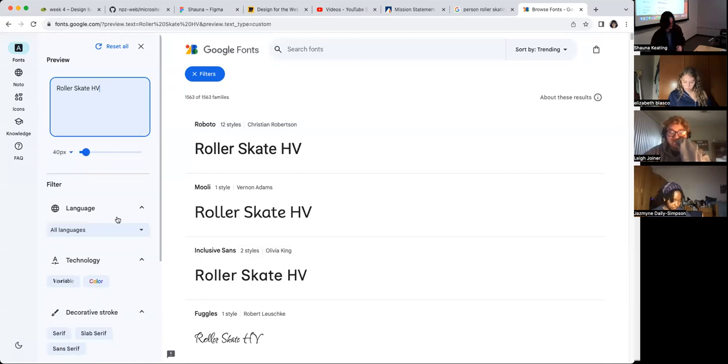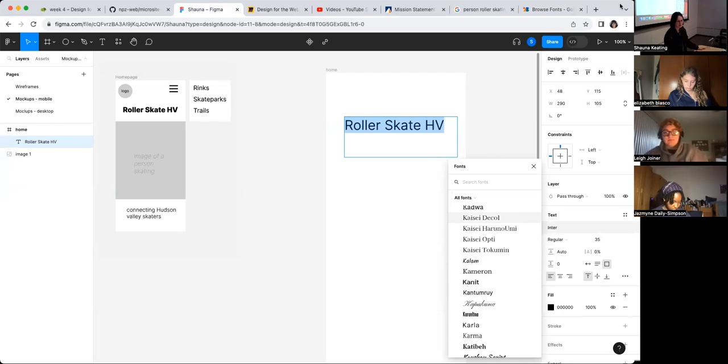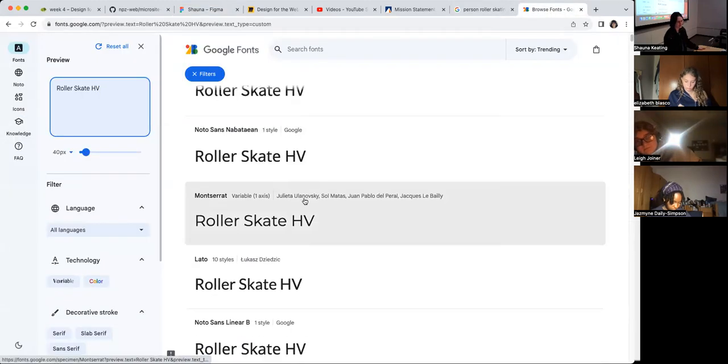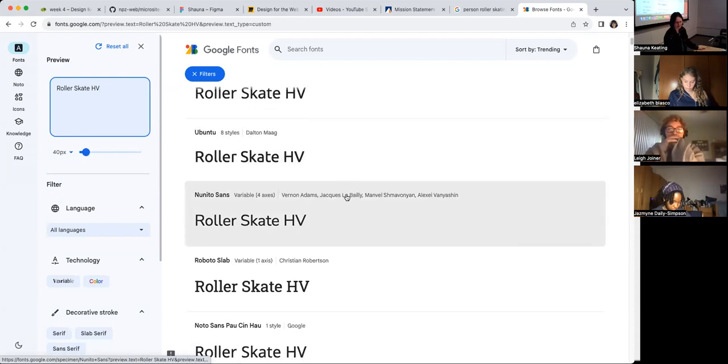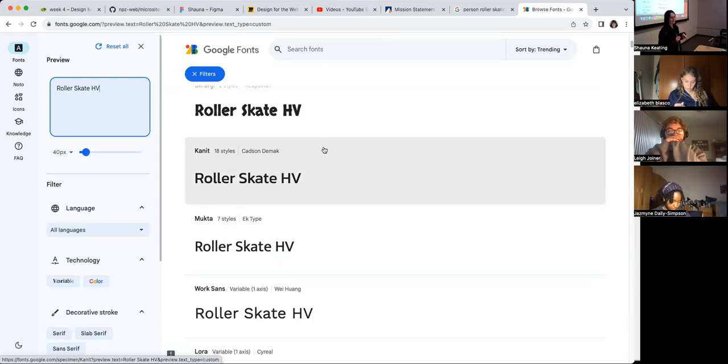Okay. Great. Okay, so I'm here in Google Fonts. I'm at fonts.google.com because I want to make sure that I don't pick a font here in Figma that I don't have access to. So I find a good path is to look at what you like on Google Fonts and then see if it exists in Figma. It will make your life a little bit easier. If there is a font in Google Fonts that you really want to use that is not in Figma, just sub in something else, and it's fine to just load a different font on your actual website. But just know, not everything that shows up in Figma as a font option is actually available for web font use. So that's a good thing to keep in mind.